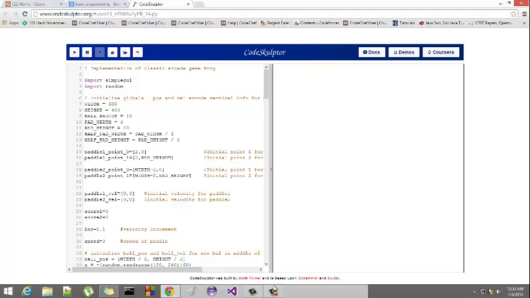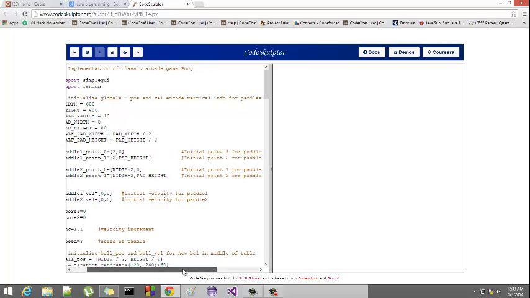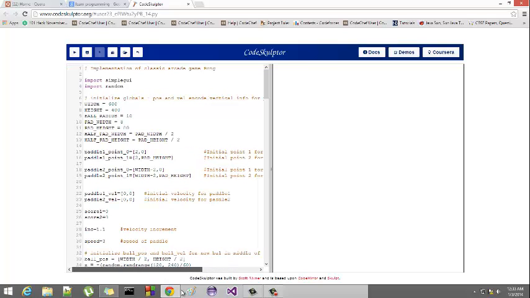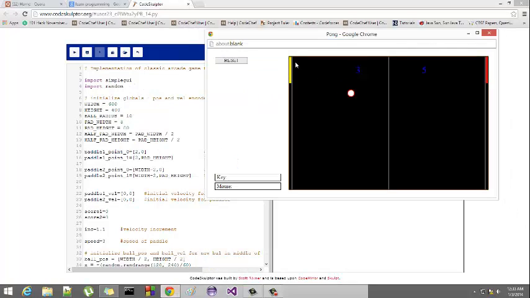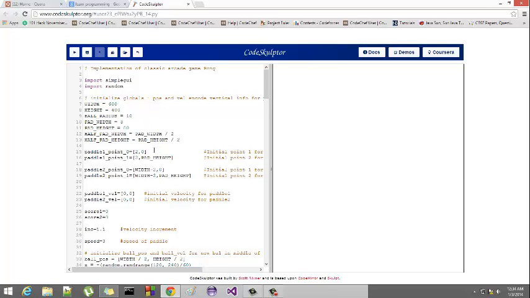So let's begin with our coding. The first one is the initial point for paddle 1. This is paddle 1, which I'm moving with the W and S keys. And this one, moved with the up and down arrow keys, is paddle 2. This red one is paddle 2. So I have defined two coordinates, the initial points for paddle 1 and paddle 2.